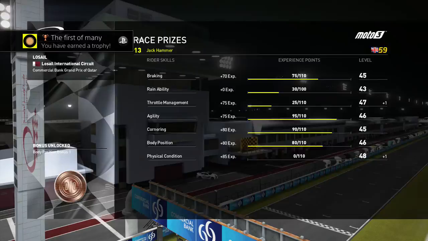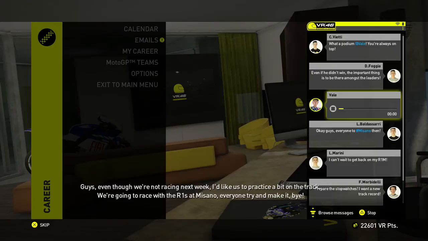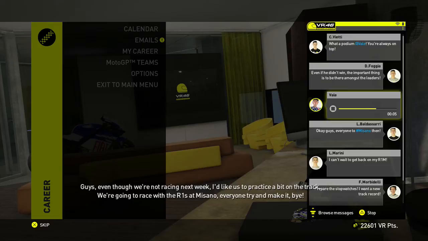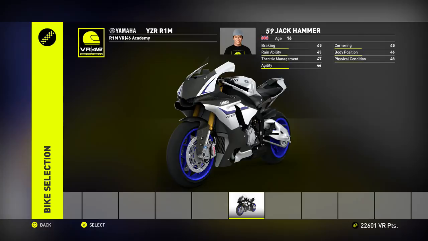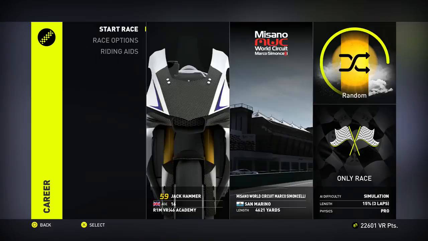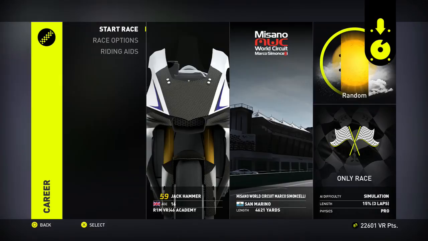What's Valentino got to say? Even though we are not racing next week, I'd like us to practice a bit on the track. We are going to race with the Air Ones at Misano. Everyone try and make it. Bye. Okay, let's go do this. And we'll end this at Argentina. Right, let's get to this.